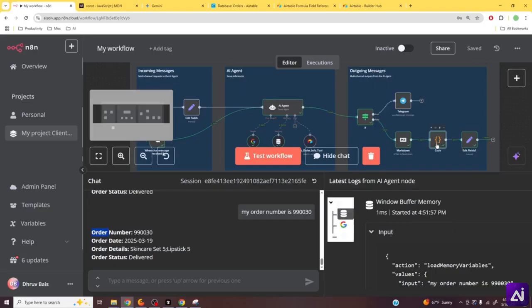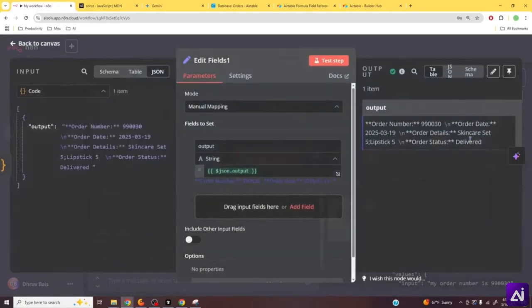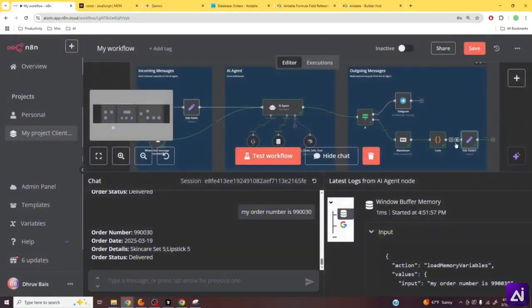Let me just show you one last thing. So when we were creating this object that was going to be outputted or sent on to the next item, it was important for us to label this as output. And the reason for that is because the next node expects the input to that node to contain a key which is called output. And the value to that key is going to be the AI generated string that we want to send back to the user. Okay, so that clears that up.